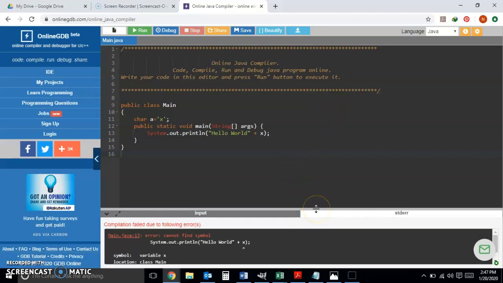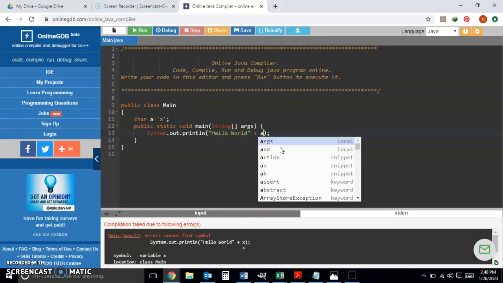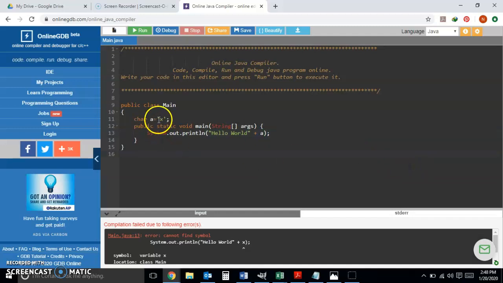Oops. Cannot find symbol. Oh, A, sorry. I wanted A. X is actually a character, and X is committed to A.